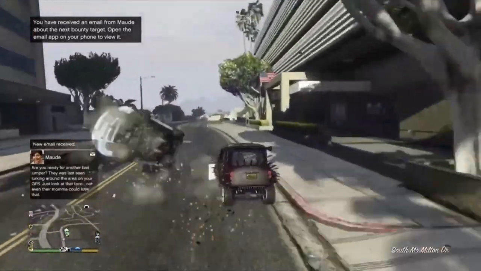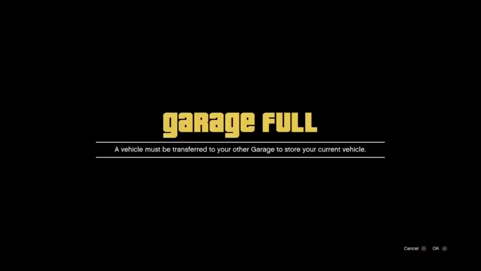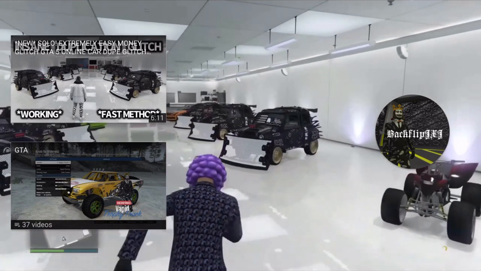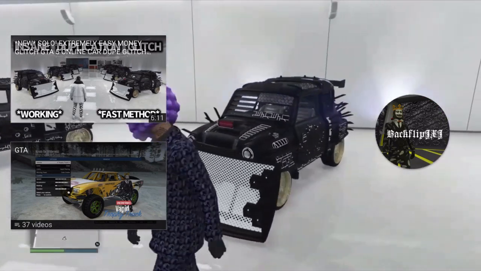So I've arrived at my penthouse finally, and now when you go in, you're going to get that pop-up saying the garage is full. You're going to press A on that pop-up, making sure that you get rid of a vehicle. Now this is what you needed the energy for, or a free car that you want to get rid of. Just tap over the energy, and there you go, guys, duplicated car. Then you can sell this vehicle, keep this vehicle, do whatever you want.